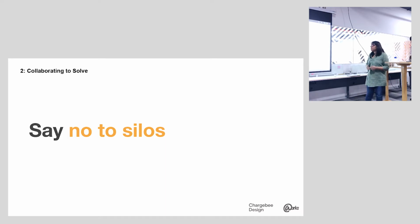And in Chargebee, we've had many challenges of doing this. So some mistakes that we made in the past include taking things too late to engineering. And by doing this, we don't understand the feasibility of the solution. So questions like, do we have APIs to support this, or does the technical architecture fit this design that we're proposing? These come up too late after we've invested our time in design. So then we're forced to go back to the drawing board. And working like this has an impact on the value we're trying to bring to the business, because we're not able to solve problems effectively and efficiently.